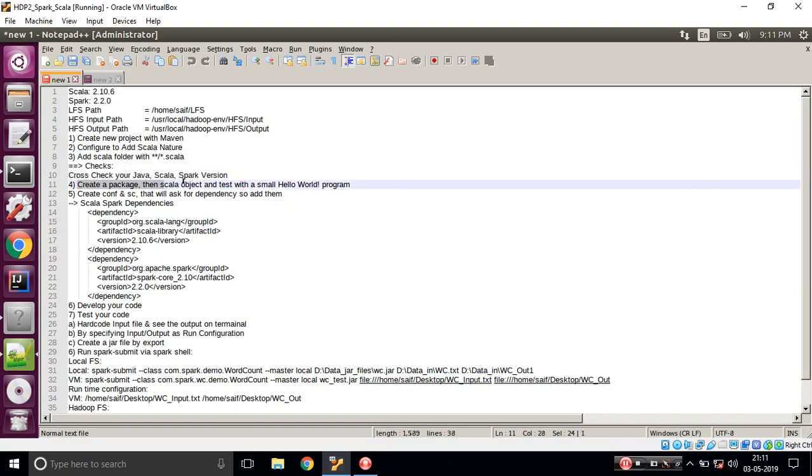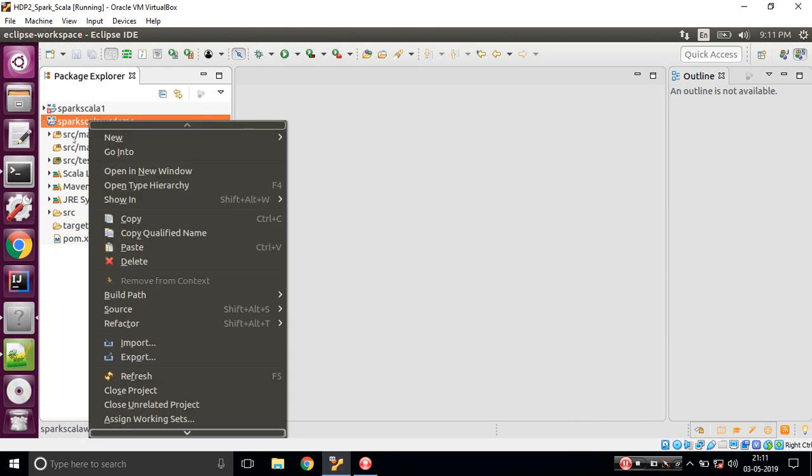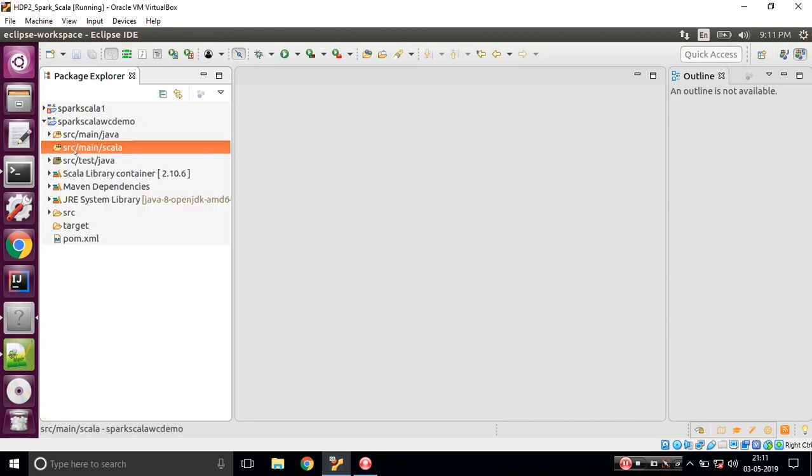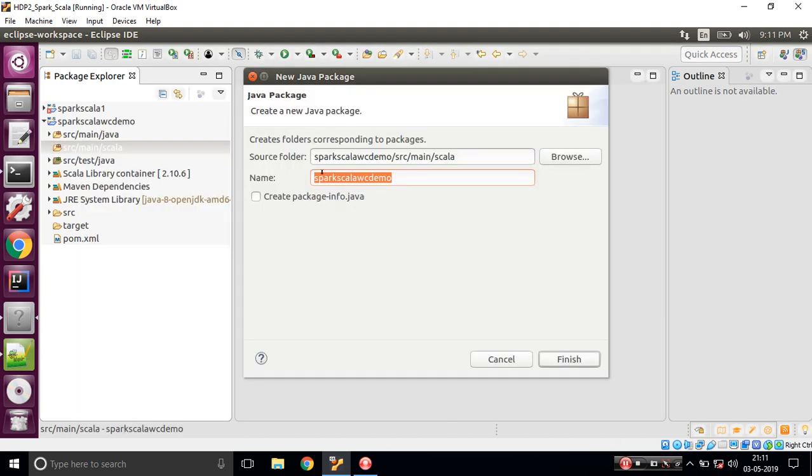Now I'll create a package and then a Scala object, and I would write a small hello world program to test whether my Scala is working or not. Let's go over here and add. Let me click on my Scala folder and add a new package, wc demo, word count demo, let's say demo one.